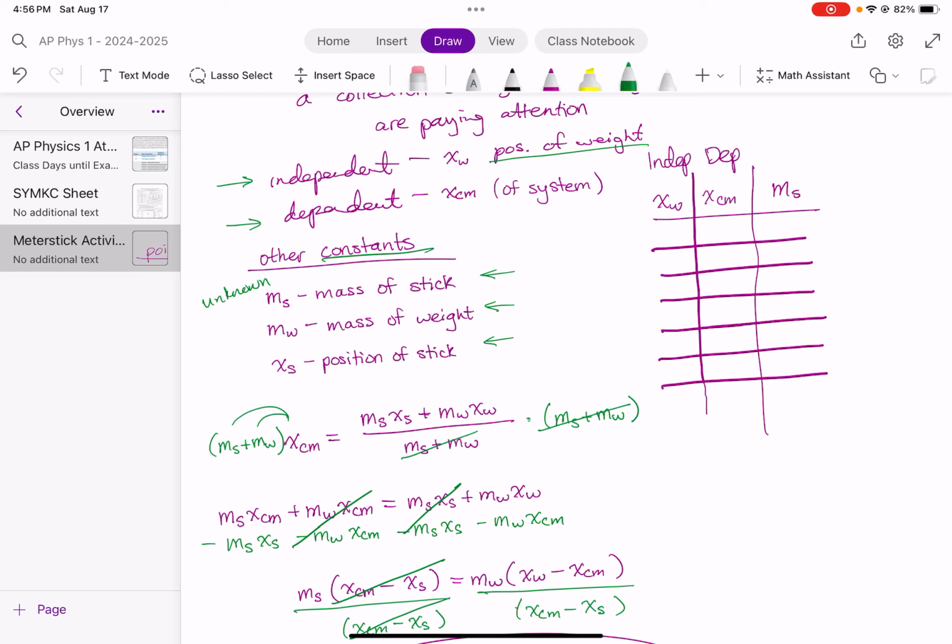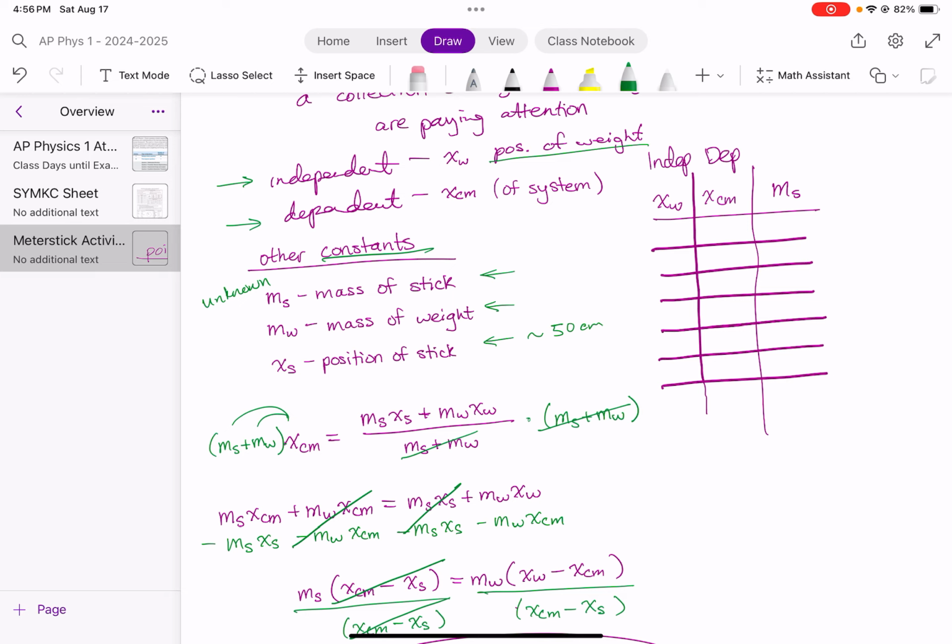The mass of the stick wasn't going to suddenly change on us unless perhaps one of you split the meter stick in half or broke it into pieces, right? And then, of course, it's losing mass. But if you didn't do those things, the mass of the stick should have remained constant. And of course, the position of the stick, that's the roughly 50 centimeter mark. Again, plus or minus some amount of centimeters for uncertainty.